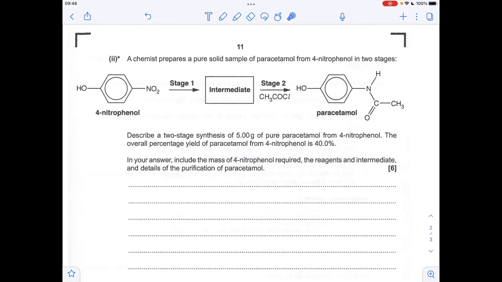And finally moving on to this synthesis of paracetamol, I'll do the calculation first, then we'll look at the intermediate and then we'll finish with the purification of the paracetamol. So we want to produce five grams of paracetamol, so the first thing I'm going to do is work out how many moles that is. So mass over MR, we get 0.0331, the dot dot dot just means I've kept the full number in the calculator.